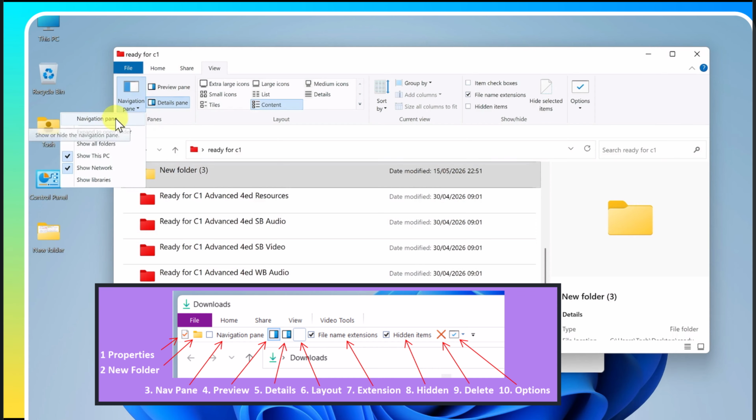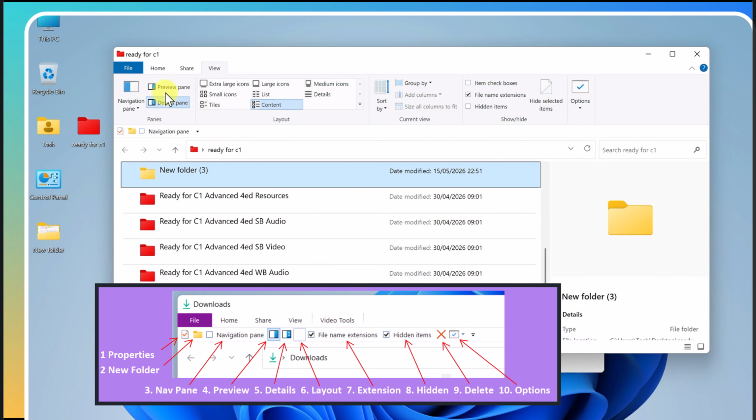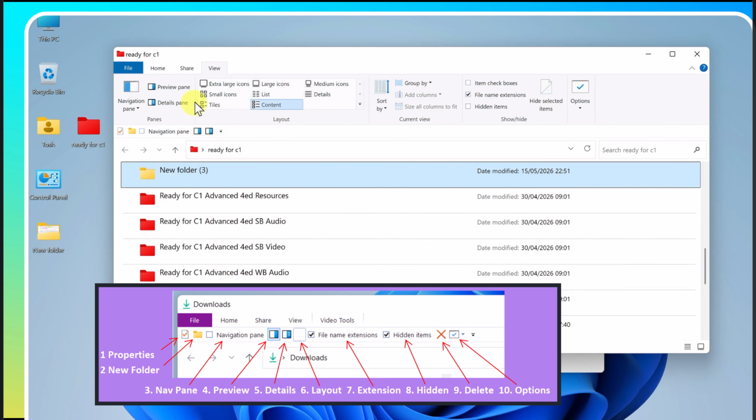We can just right click this and add to the toolbar. There it is. So there's my navigation pane on and off. And now preview pane, right click, add. Details pane, right click, add. So they're already there, you see? Layout pane, click on the layout, add. There it is, ready for use.